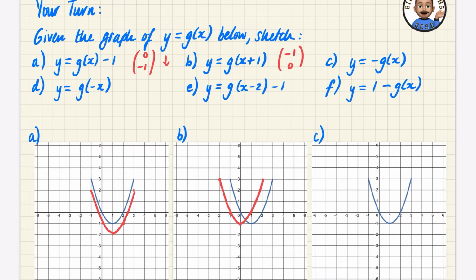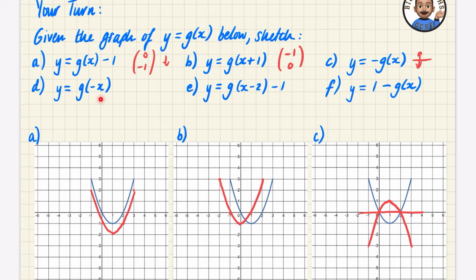This one we know is a reflection, a kind of vertical reflection. It's a reflection in the x-axis, so I'm going to draw that line in for the x-axis. The turning point will be up there. Instead of at 3, it will be at minus 3. And this just goes straight in with the reflection.